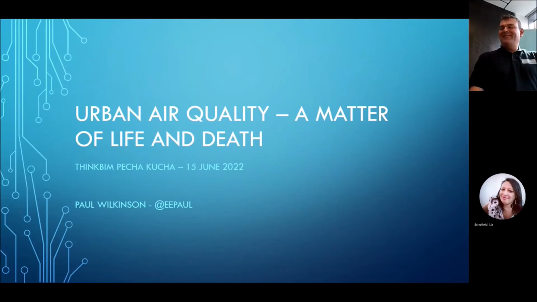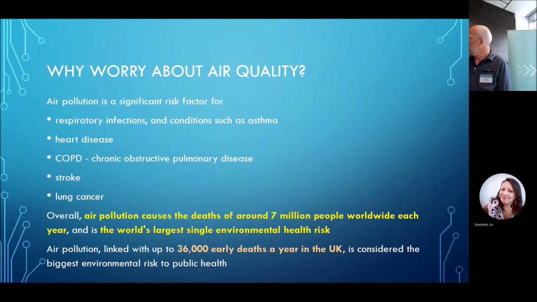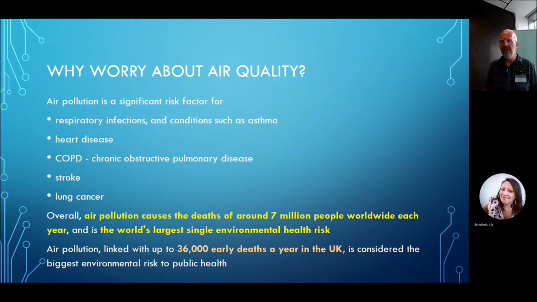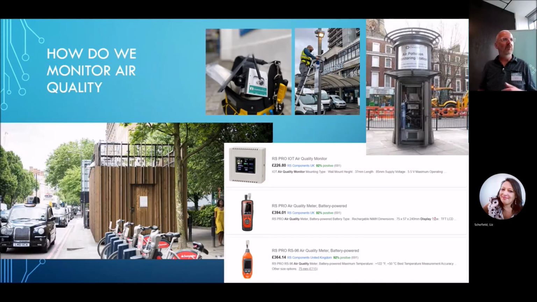Got you next, Paul. So it's 27 months since we were last here, and I did a presentation very similar to this back in March that time. I talked about air quality, and we've been talking about health and safety. Air pollution accounts for the deaths of around 7 million people worldwide every year, and about 36,000 early deaths a year in the UK. So it's good reason to worry about air quality.